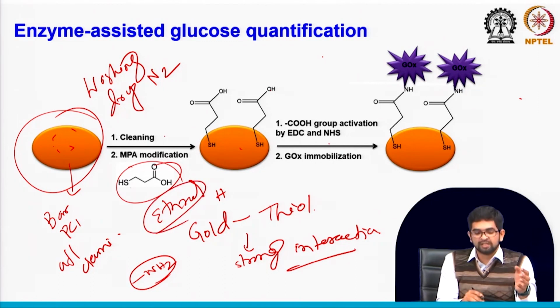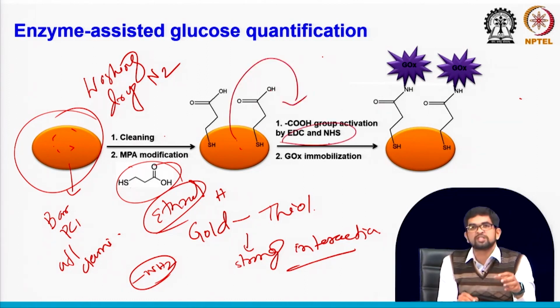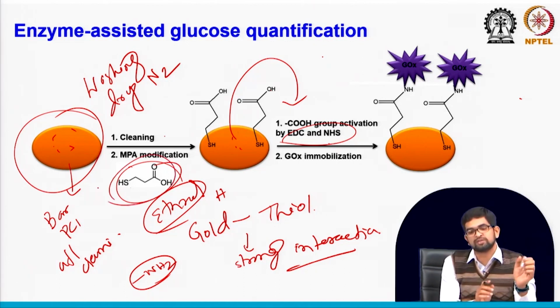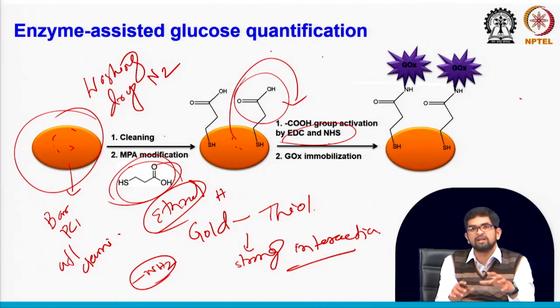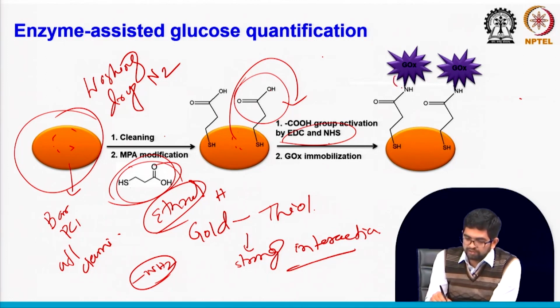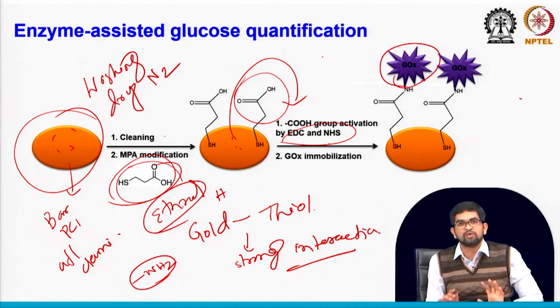So after the modification with the ethanol solution, wash it thoroughly, then dry it, and then you can dip this surface in the EDC-NHS solution. After that you have to clean it properly. There should not be any unbound molecules, otherwise when you add the glucose oxidase, they may bind with the other unbound stuff there. So you have to be very careful with the washing step during the modification of the biosensor surface. Okay, so this biosensor is now ready for glucose detection.